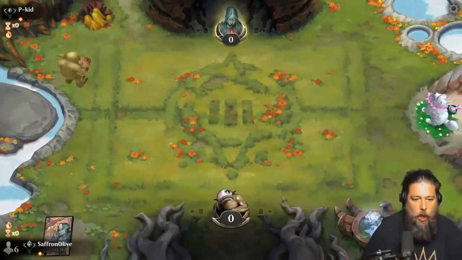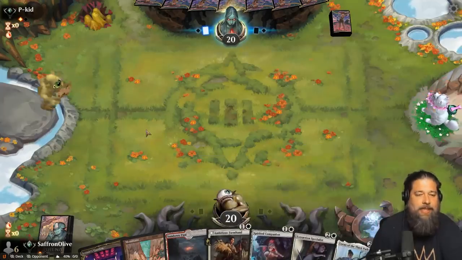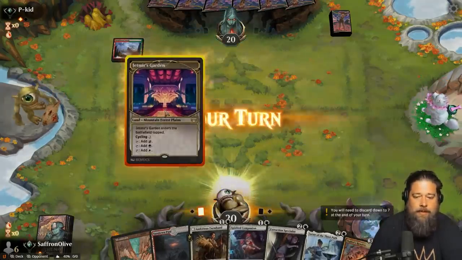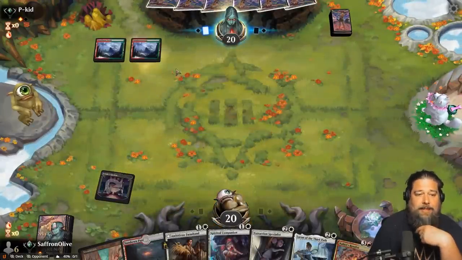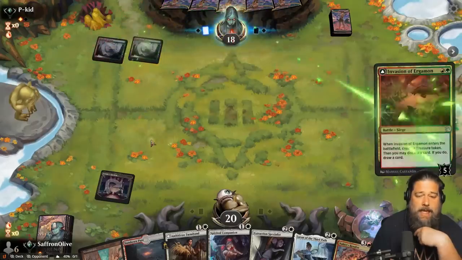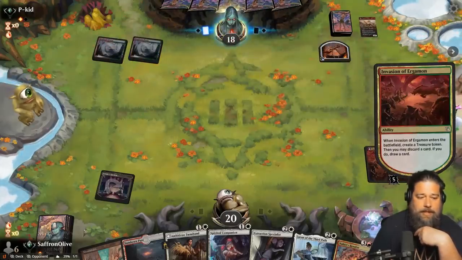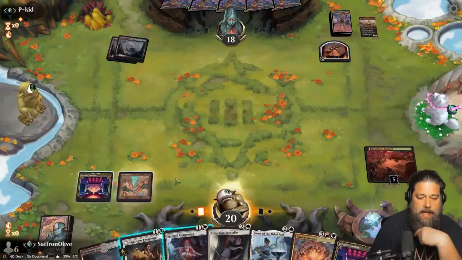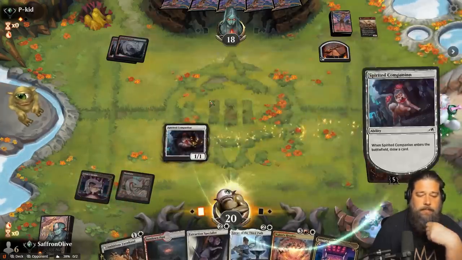We are on the draw for game number 3. No Nahiri's Resolve, but lots of early game stuff, which is nice. And a Nahiri's Resolve. All right, now this is kind of almost ideal. Fun to play the land. And we have an answer to All Will Be One, which is huge. Invasion of Urgoros. Opponent's gonna make a Treasure, pitch in a tally, sure. Play the land, and a Spirited Companion, draw a card.